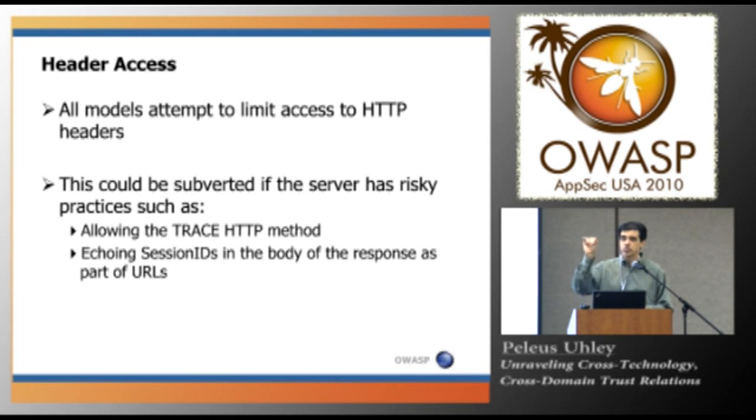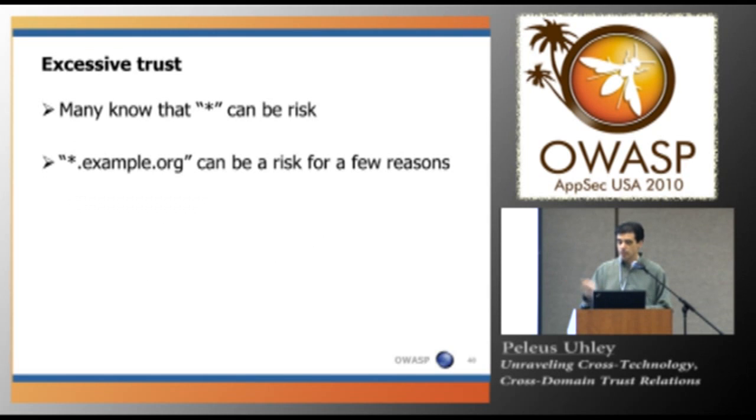So frequently, what I look for when I'm auditing, for instance, a Flash site that's using cross-domain policies, I look to determine whether they echo JSession IDs back in the URL. A lot of Java servers will pass the JSession ID as part of the URL when you click on a link. Since you're taking the JSession ID out of the cookie and putting it into the page, that means it's going to be available to whoever can actually read the response data back from that. So that's something you need to be aware of. Obviously, if you allow the TRACE method, hopefully you're not allowing TRACE, but if you did, that'd be an issue.